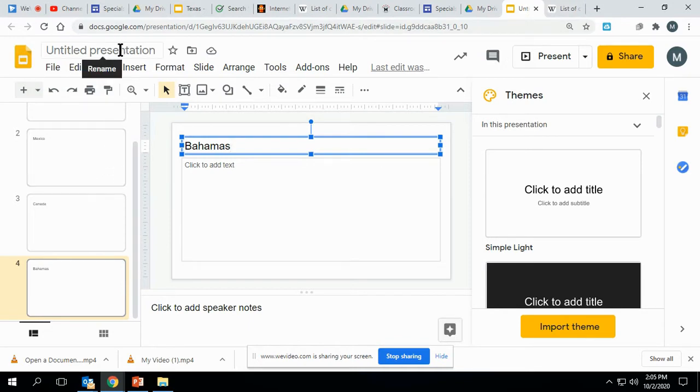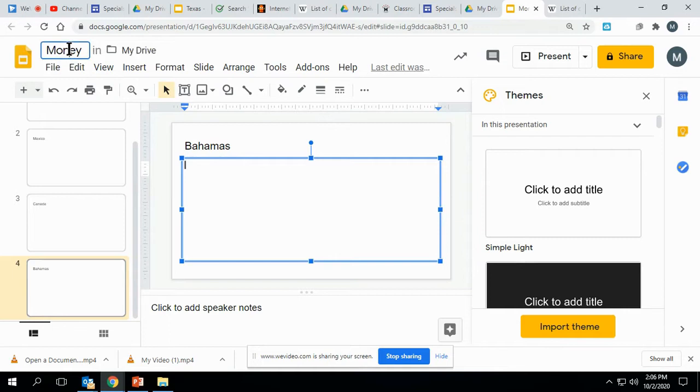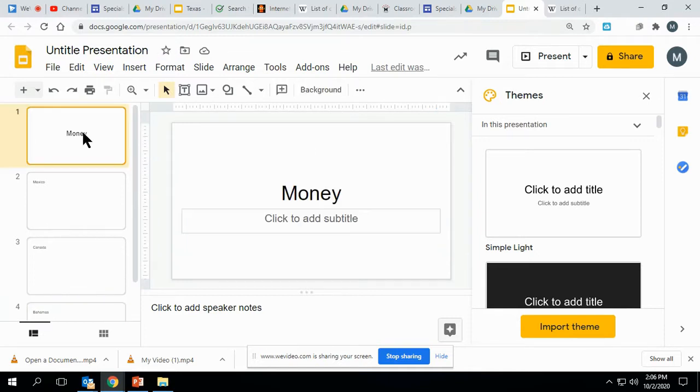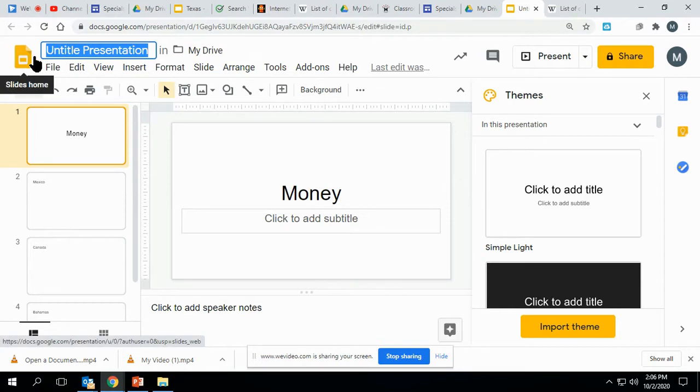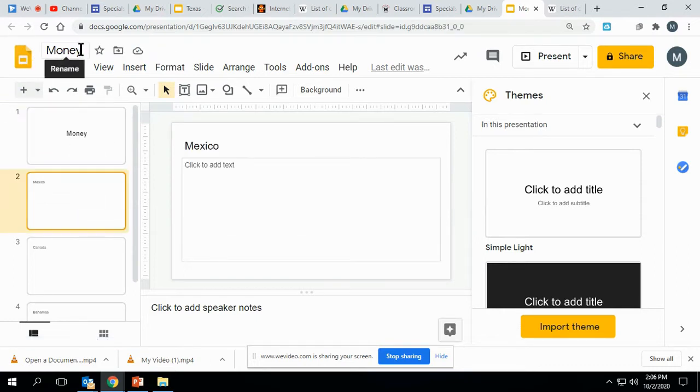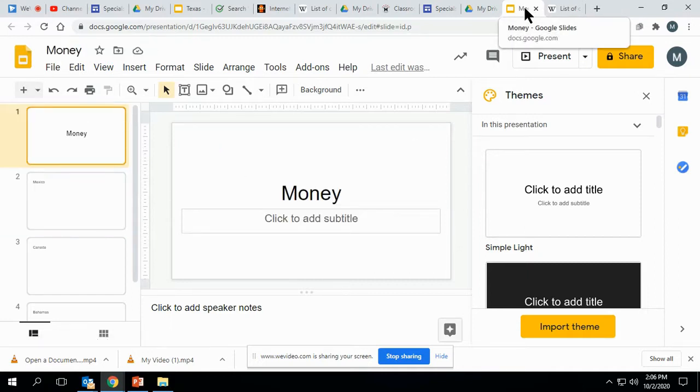We also need to remember that we need to title this, so it needs to have money up here. So we're going to click money up there and then click into our document, and it will have money. So it used to say untitled presentation. That's not what we wanted. So we clicked on this money page. It made everything blue, and it changed it to money. So we can change its name to any name we want, just as long as we're clicking into the document and it's no longer this blue color. It saves it, and you'll see that it's named money now.